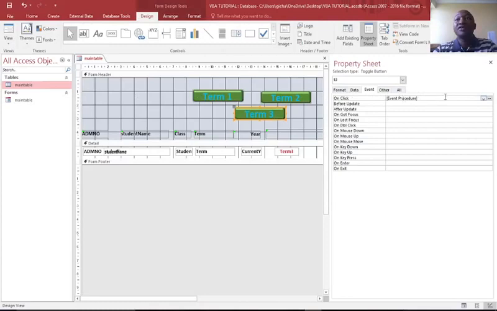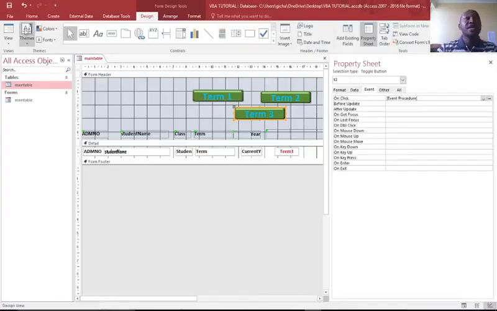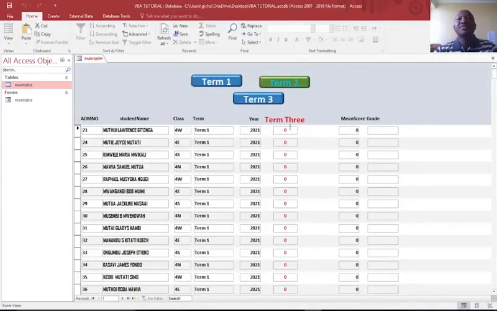That is for the code. There is an error. Therefore, this one is term 3 here. This one becomes term 3. Therefore, if I cross this and run, I hit this one, this becomes term 3. See, ladies and gentlemen, if I click here, I put 30, and this one I put 90, then I put this one 100, just for clarity purposes.